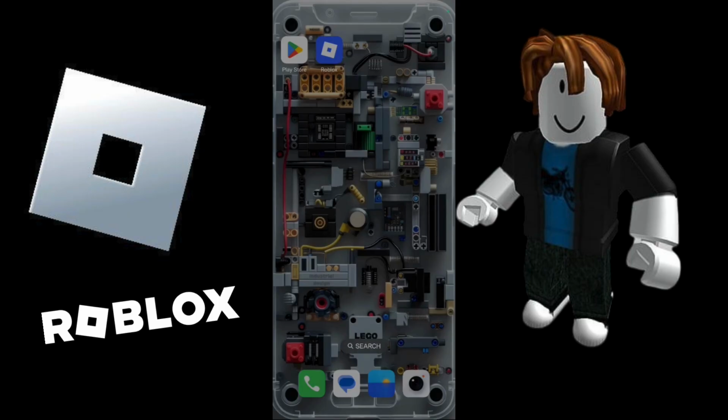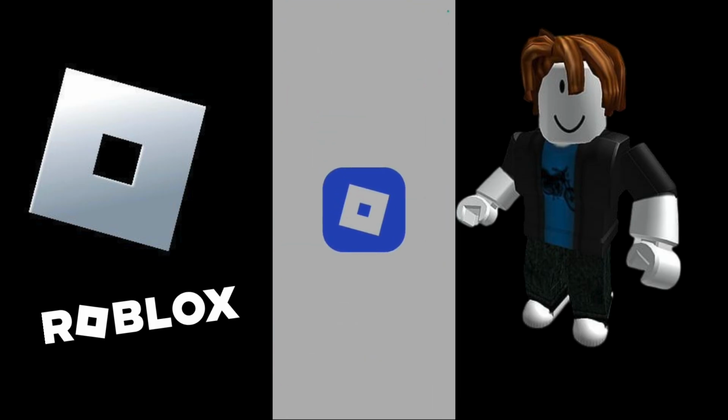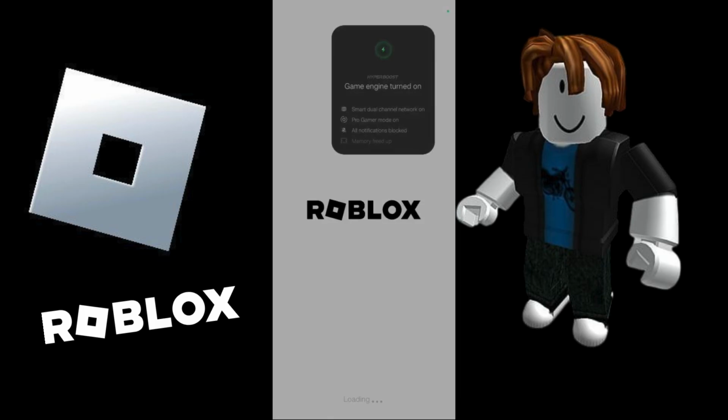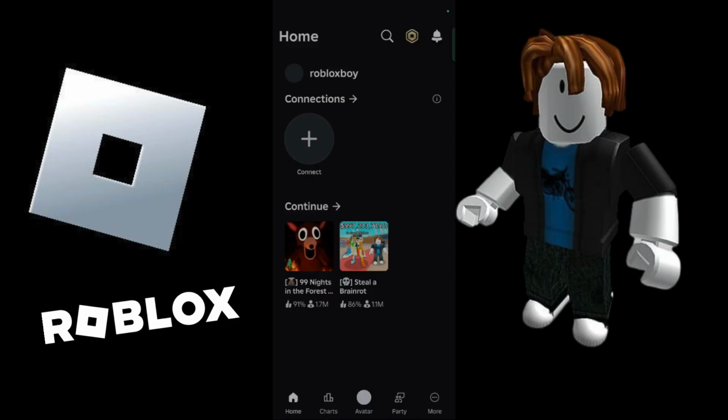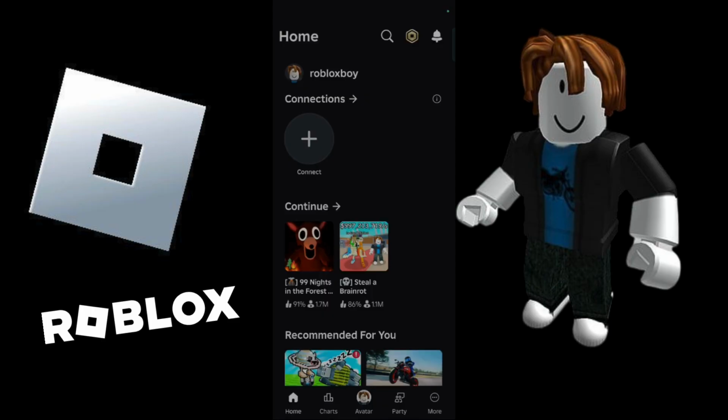So in order to start, first launch your Roblox application, and once your application launches you will see an interface like this. Now there are two very important things that you need to make sure before attempting to like a particular game. The two requirements are that first you have verified your email address, and the second one is that you have played that particular game or experienced that before actually attempting to like it.